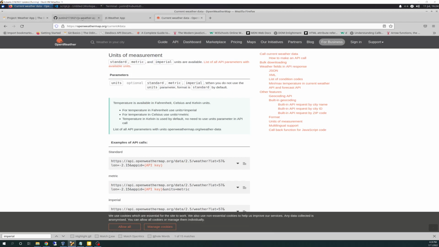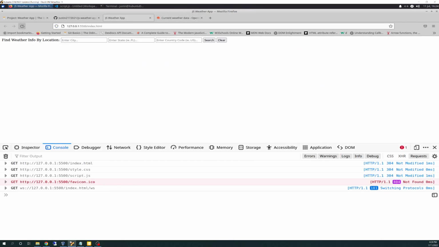Okay, and I didn't go over the GitHub. I created the GitHub project. I've been over that 100 times, so I won't show you how to do that. But make sure you create your repo, clone it down locally, all that jazz, and then don't forget to upload your changes, commit your changes.